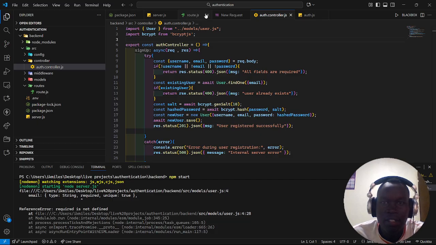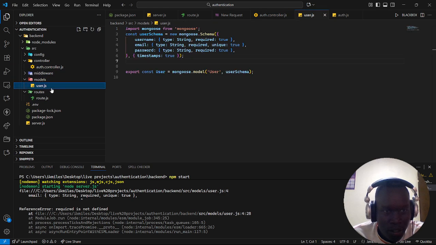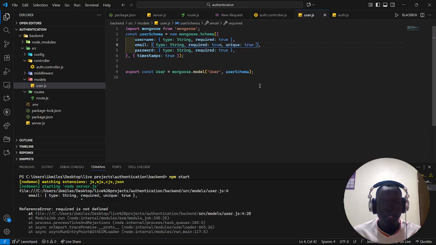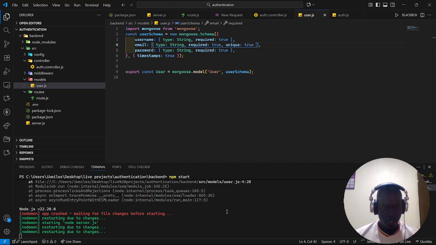The models. We have a problem here. Required this a little bit too, man. Then it's up here. What else?